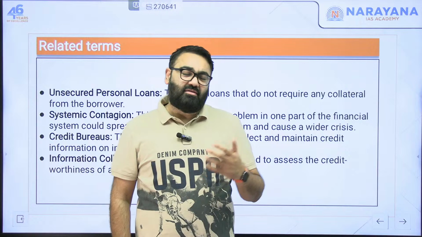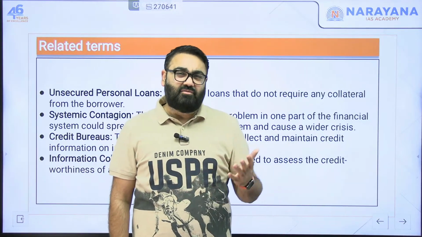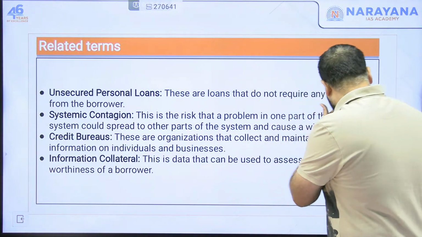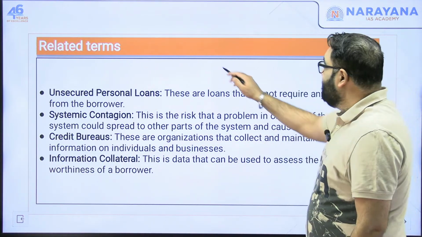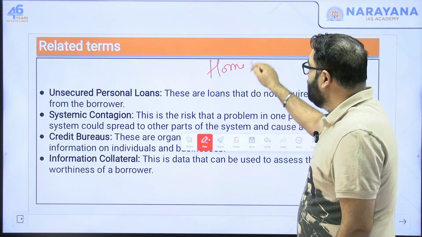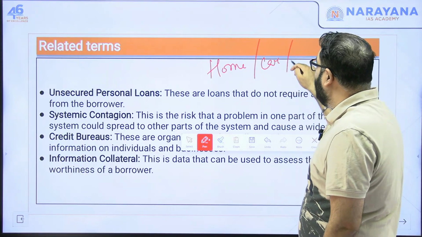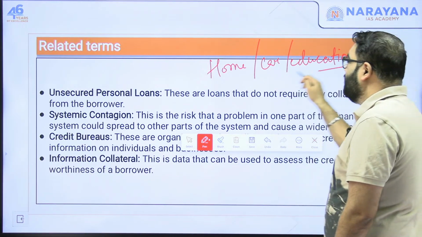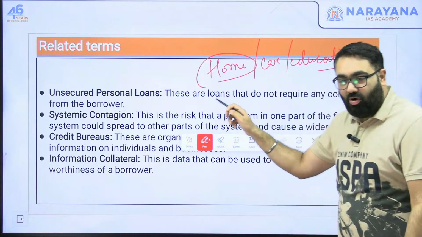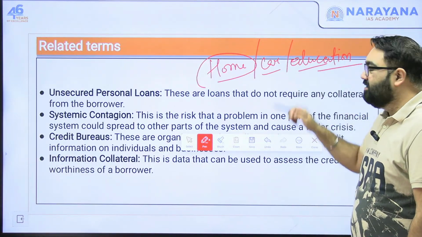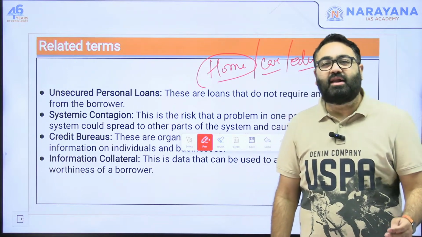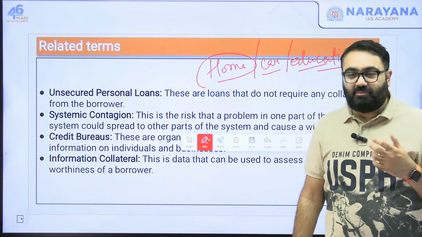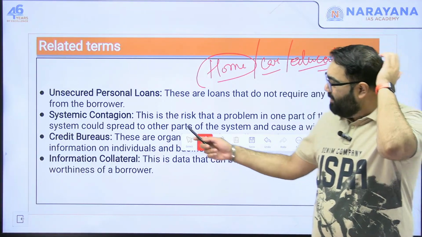Secondly, there are different categories of loans depending upon the reason of the loan. So, there are certain loans that you take for a specific reason. For example, let's say you take a home loan, a car loan, an education loan. These are loans that you take for a specific reason. You are taking a loan to buy a home or to buy a car or to get education. Then there are certain loans that are taken without specifically mentioning why you want it or what the purpose of that loan is. That is called a personal loan.